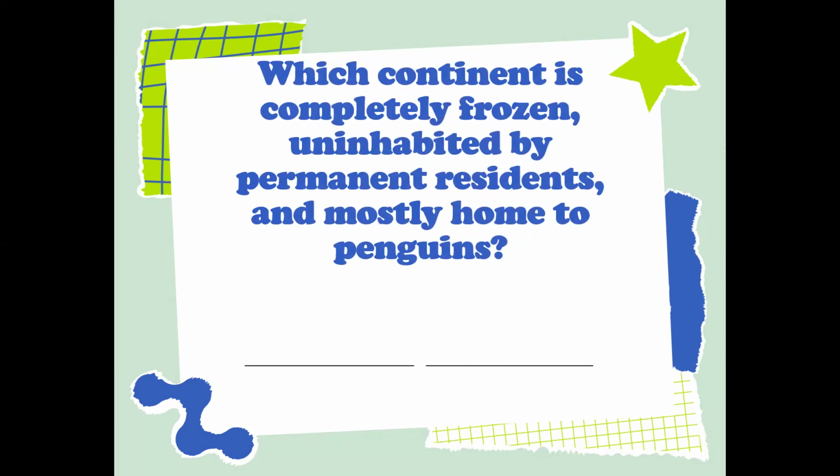Next. Which continent is completely frozen, uninhabited by permanent residents and mostly home to penguins? That is Antarctica. अब अंटार्कटिका के बारे में जान लो. पेंगुइन्स अभी पीछे रील बहुत ही वायरल हुई थी पेंगुइन्स की. तो पेंगुइन्स उड़ नहीं सकते, but they can swim very fast. इतना तेज वो स्विम कर सकते जितना तेज आप दौड़ नहीं सकते. They can swim at the speed of 32 km per hour.